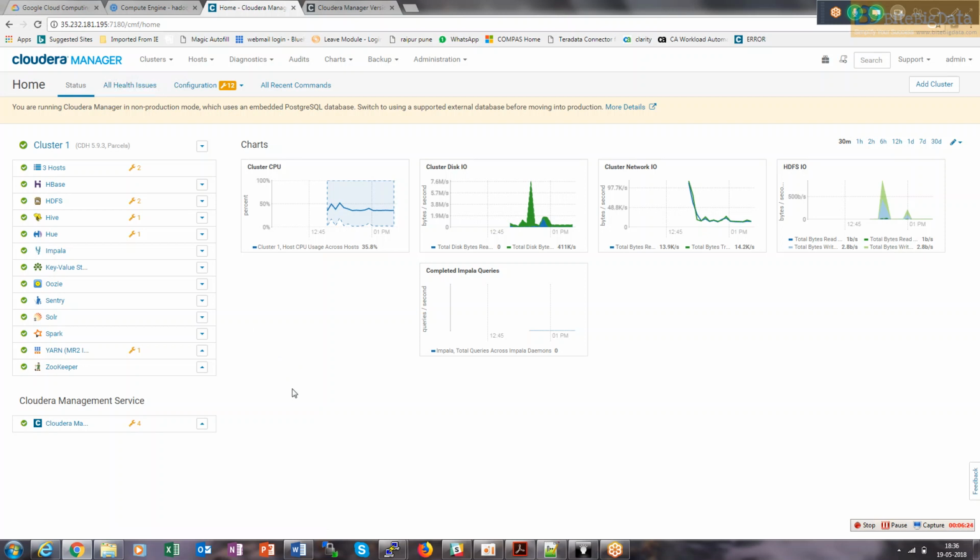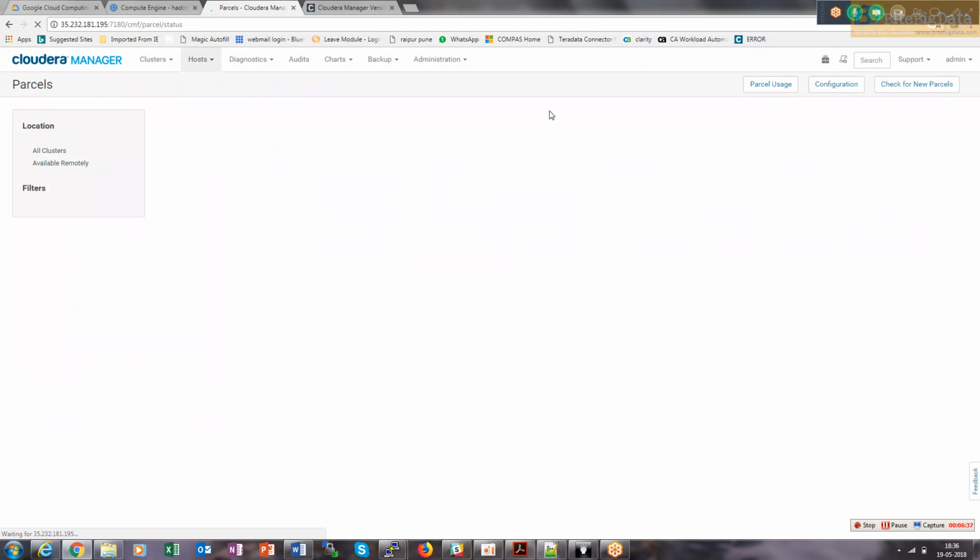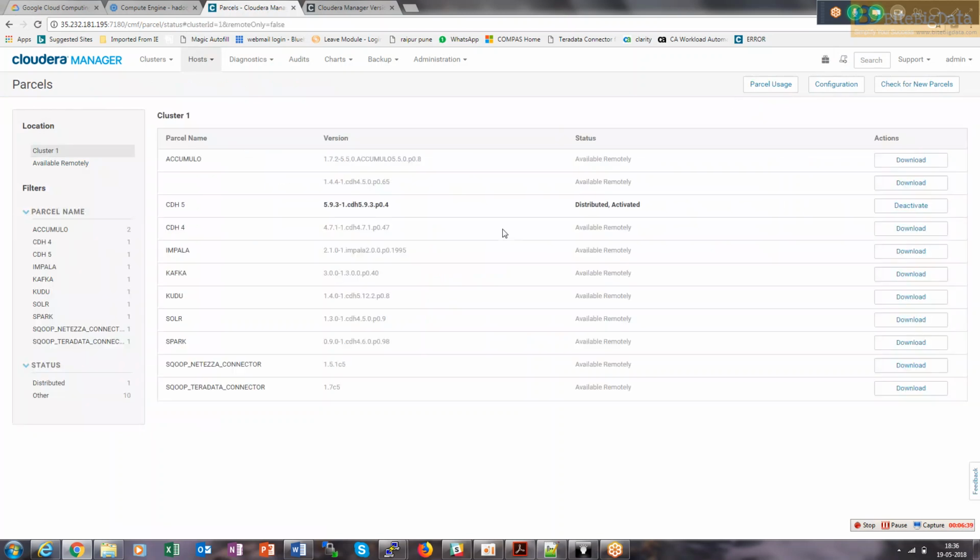So what we do now is start upgrading to the latest version of Cloudera. For that, we need to look at what is called a parcel. We just try to open it. It will tell you which parcel is currently activated and distributed.